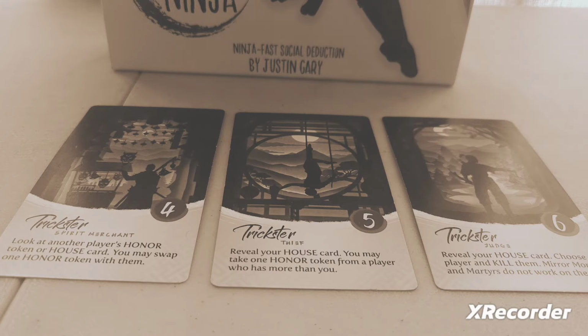If you have no honor tokens, then you can pretty much take from anybody else, which is huge because you're trying to get those points that you want. And then the last card is incredibly powerful, even though it comes at a cost of also revealing your house card. Once you reveal your house card, you can choose a player and kill them.